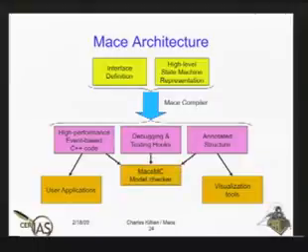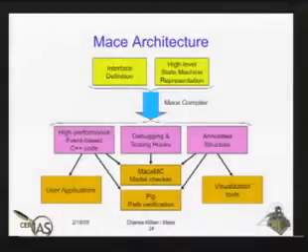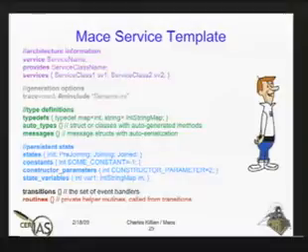The Mace model checker will use all three of these pieces. It will run the unmodified implementation, it will interact with the implementation using the set of debugging and testing hooks, and then it will make sense of what it's doing using the annotated structure. And finally, the pip path verification tool will use the implementation and the structure to understand what it is that's going on. To implement a system using Mace, you essentially fill out this template.